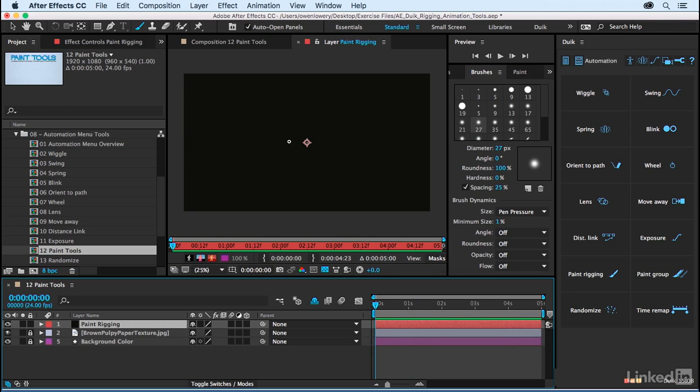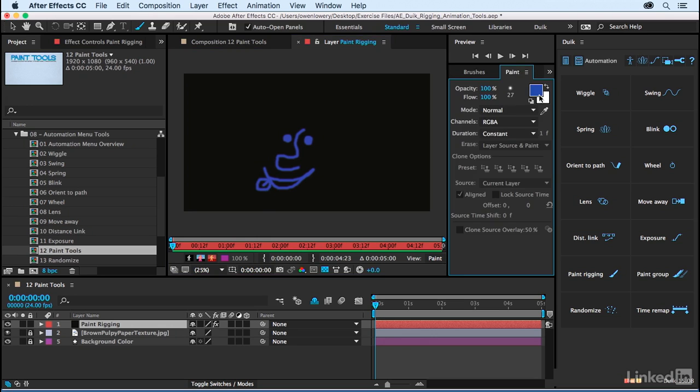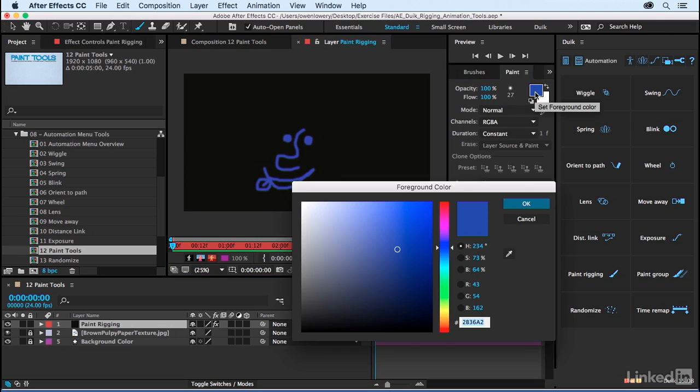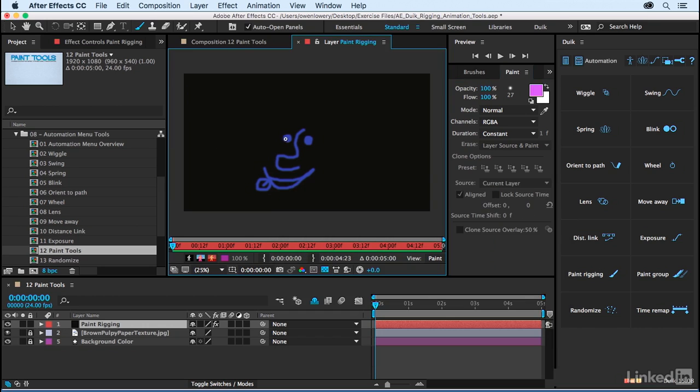All right, now I'm going to start painting. I'm going to do a little smiley face. There's an eye, another eye. A big crazy nose, big happy smiley face, sticking out its tongue at us. All right, let me change the colors to add a second color to my paintbrush. I'll go to the paint window, click on the color there, and let's kind of give it a nice bubblegum pink. I'll hit OK.